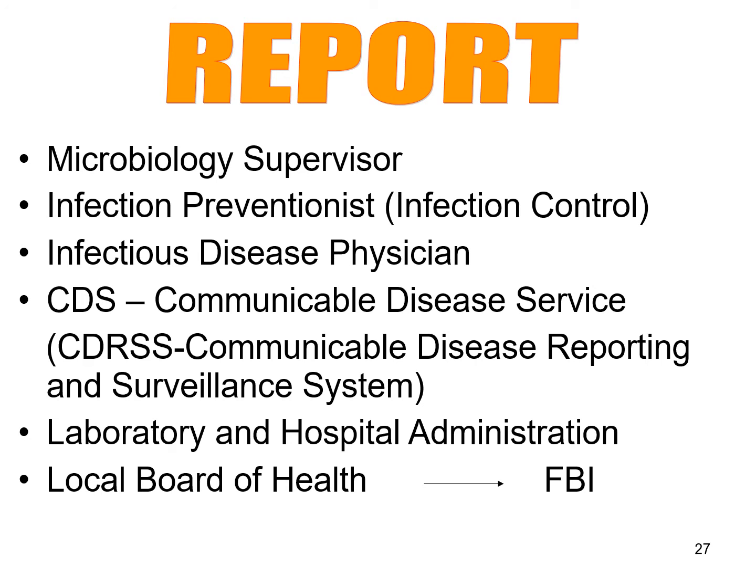After reports are given to internal contacts, then the agents of bioterrorism need to be reported to outside agencies as well. So agencies such as the Communicable Disease Service, CDRSS, that's the Communicable Disease Reporting and Surveillance System, and the local Board of Health and possibly the FBI all need to be notified if there's agents of bioterrorism suspected.